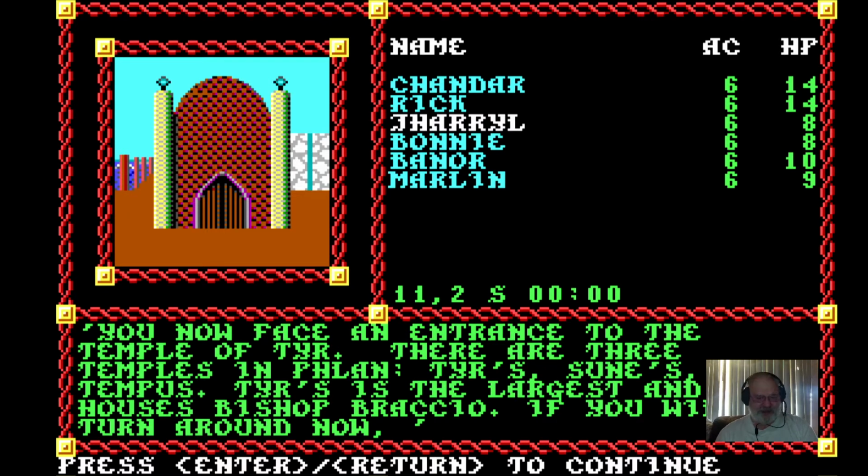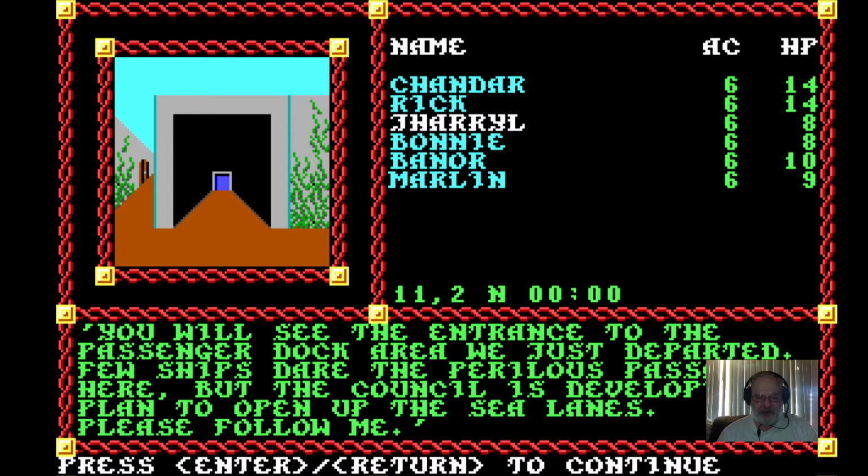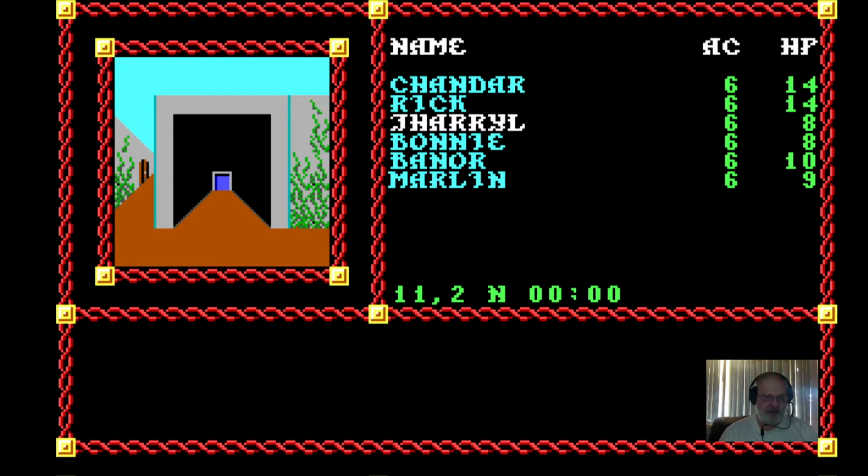You now face an entrance to the Temple of Tyr. There are 3 temples in Flan, Tyr's, Soon's, and Tempest. Tyr's is the largest and houses Bishop Brachio. If you will turn around now, you will see the entrance to the passenger dock area we just departed. Few ships dare the perilous passage here, but the council is developing a plan to open up the sea lanes. Please follow me.